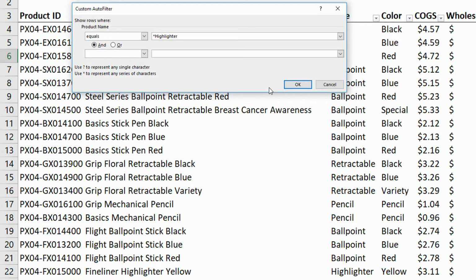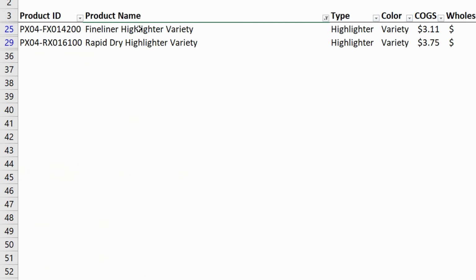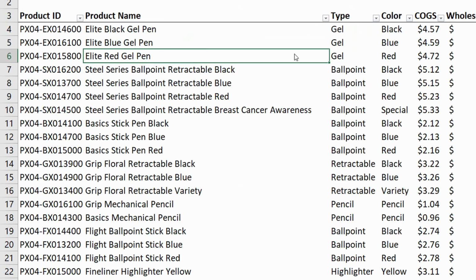Then there's the possibility there could be any number of characters after the word highlighter, but then somewhere in there the word variety will happen, and then again any number of characters after the word variety. And then I click OK, and as you can see, anything that contains both the word highlighter and the word variety shows up.